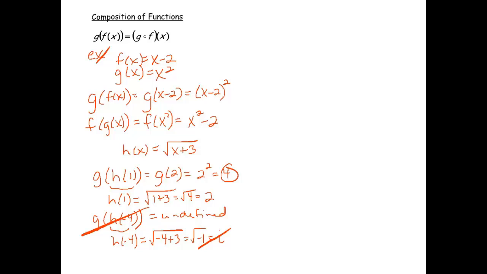Let's take a look at what g of h of x would be. Because obviously something weird is happening, right? Because we're not allowed to substitute negative 4 in for x. That makes me think the domain is restricted on this one. So let's try it. So this would be g of, what's h of x? That's the square root of x plus 3. So that means I'm substituting the square root of x plus 3 into the x in x squared over here. So we would get the square root of x plus 3 all squared, which gets us x plus 3.